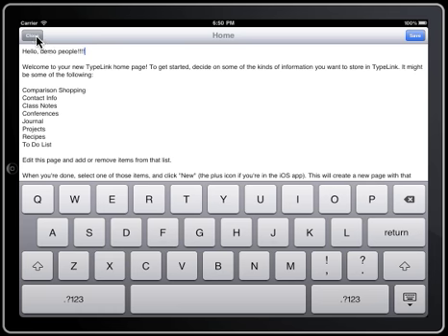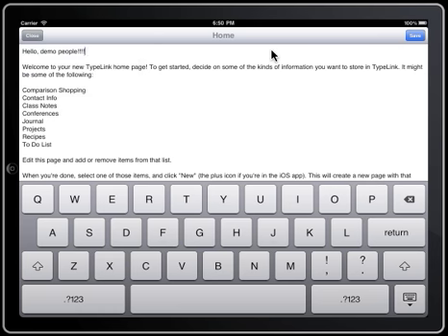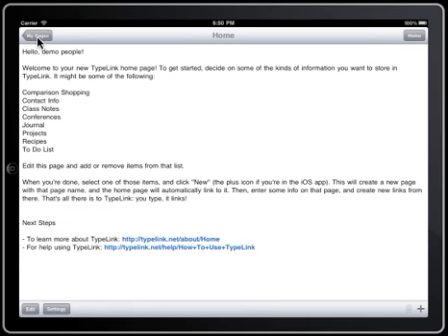If you were to try to close the page while you have unsaved changes, you're reminded of that fact and you're prompted whether you want to save them or discard them. Also, if you happen to change the content of the page back to the saved state, you'll see that the Save button goes away again because now you've returned the contents back to the state it was originally in. So now when I close the page, you'll see that my changes show up in the View screen here.